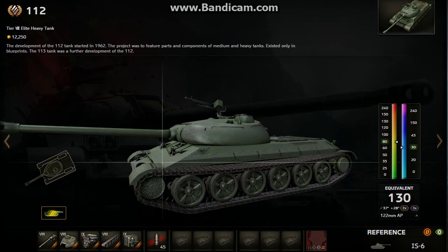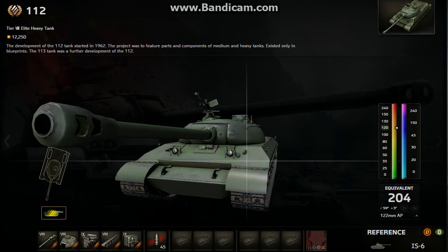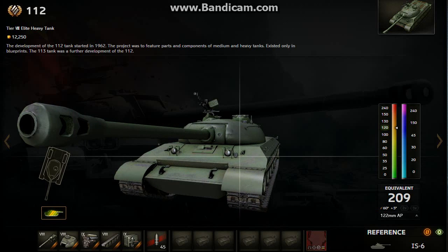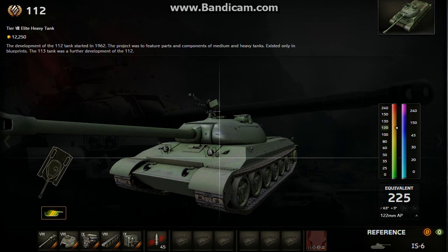120mm sloped back at about 60 degrees — you can see that nice sloping right there. So this is really nice upper plate armor. Just look at the numbers: 208, going all the way up to about 240 something. The optimum angle will probably give you around 220, 230, 280 effective armor. So this thing can bounce pretty much a lot of shots, a lot of tier 8 guns, some tier 9 guns. I have bounced the BL-10 shells with this tank, so it could bounce some strong, high-caliber guns. Really nice upper plate armor.